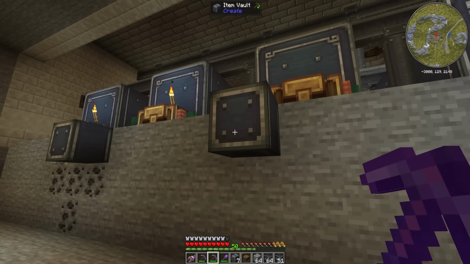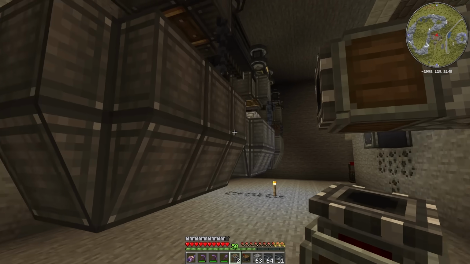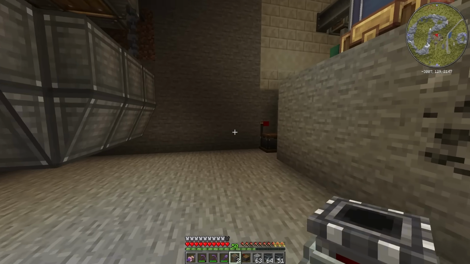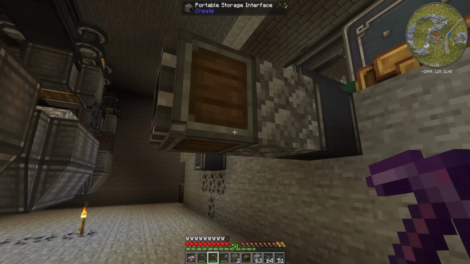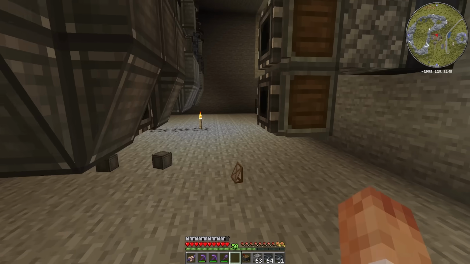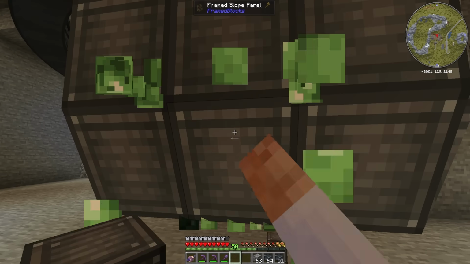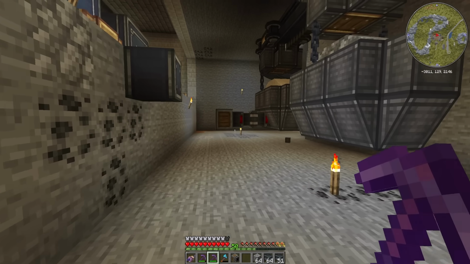So the first thing I need to do is to get some storage interfaces in. And I think they are there. Oh, no, wait a minute. Aren't they facing the other way? Yes, they are. And I'm going to kind of need them facing that way down the bottom. So maybe what I should do is actually something a bit more like this. And then I can hide that again. Now, if I quickly assemble the train, that should hook up. Yeah, look at that. Perfect.